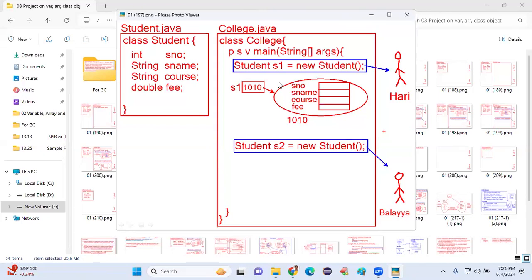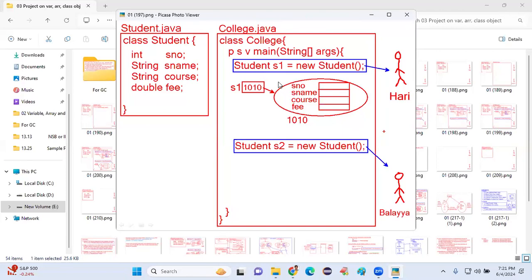Think. This is an application form, Hari application form. That S1 pointing circle, all variables and text boxes: application form or Hari application form?